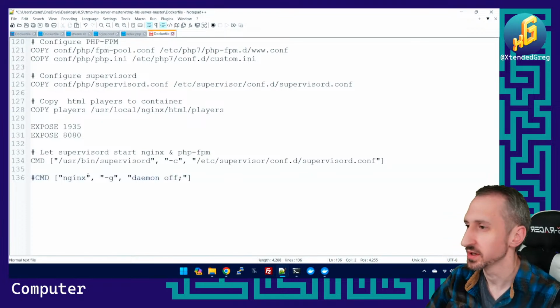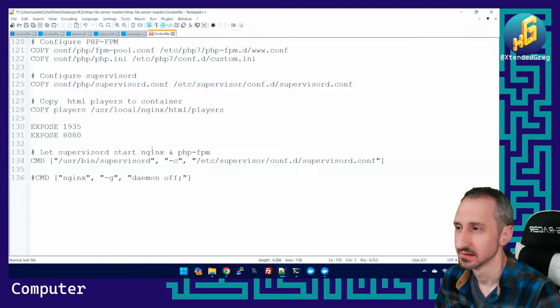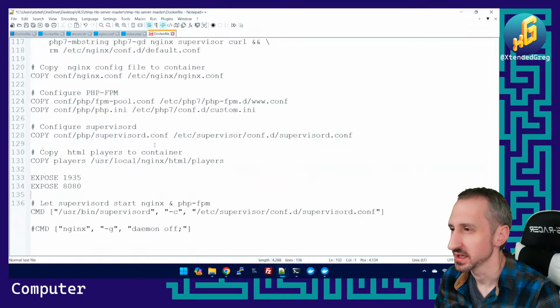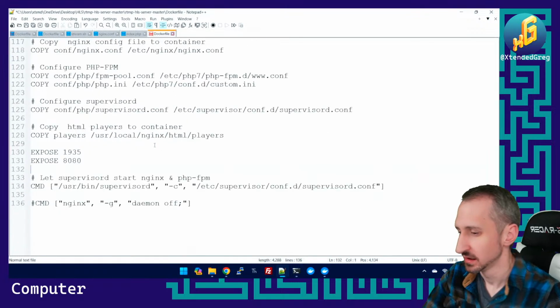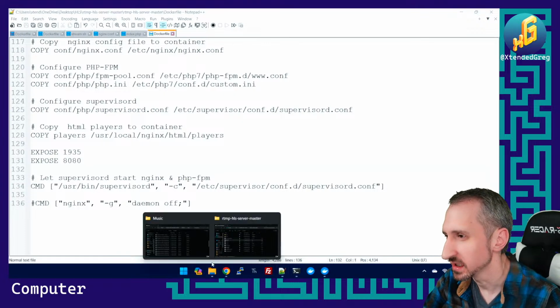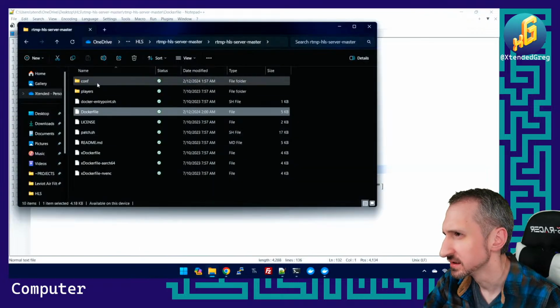And technically, it's going to run our NGINX for us anyway. So we'll see what we could do there. So let's save that. Let's open up our conf files that we just downloaded.